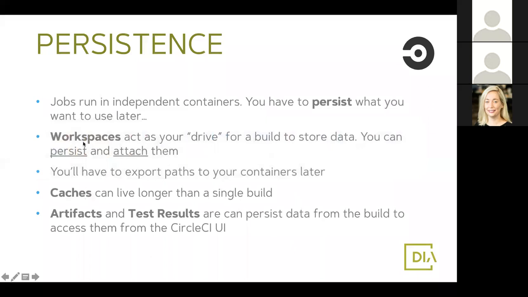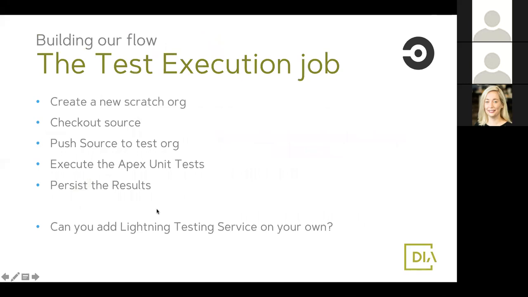These are the four most important types of persistence that you can use in your workflows. The thing that is most helpful for my config is the workspaces. I use the cache to store the current install of Apex PMD in them, and I use artifacts to pipe out log files and PMD results and test results to store the Salesforce test results.